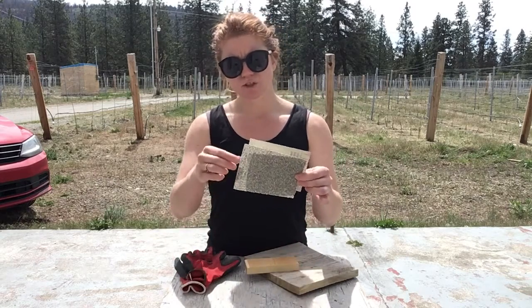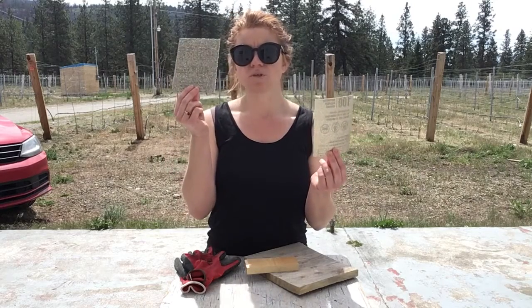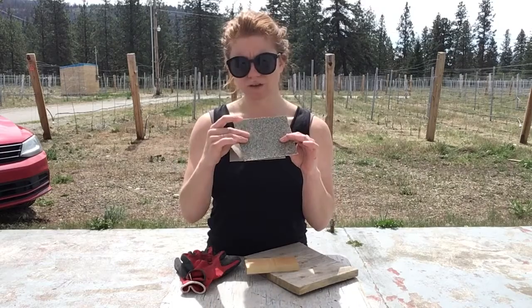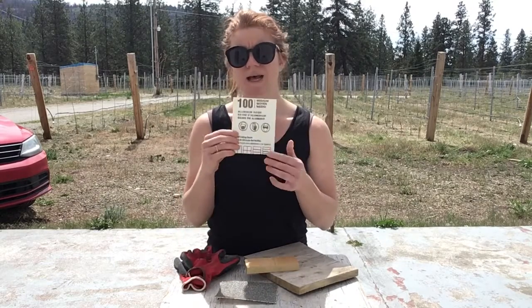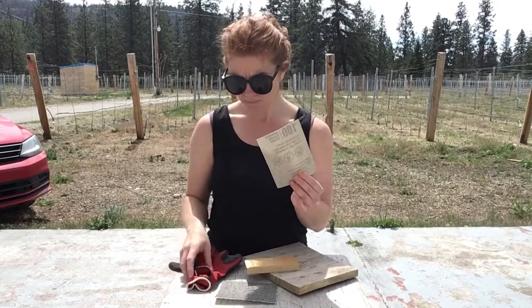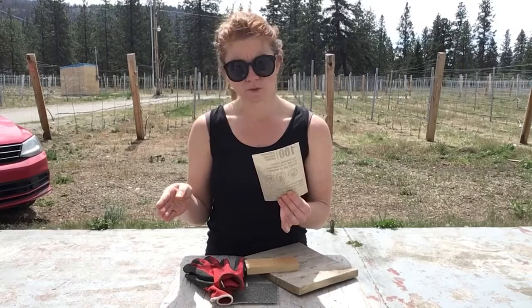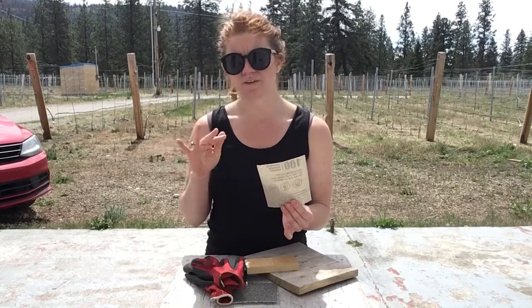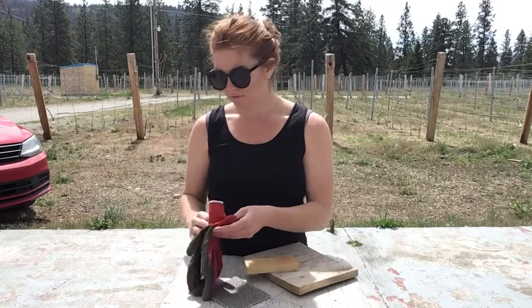I did provide 2 different levels of sandpaper. One is a 40, which has a very coarse grit on it. You can see most of them have a 40 on the back. The other one is 100. Now this is a medium grit sandpaper. We're going to use it after we use the coarse one, and it's just going to give us a softer, finer finish. Okay, so please make sure you have gloves with you.